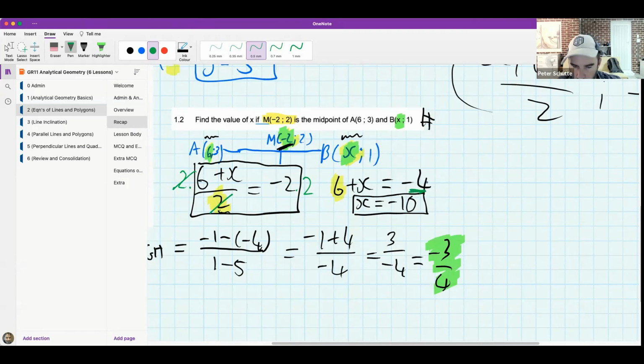But now I've got another problem. Because 6 plus X is minus 4, the 6 is getting in the way. But what is the inverse operation of plus 6? It's minus 6. So I take away 6 on this side, and I take away 6 on this side. These two are the same as 0. And then all I've got left behind is X, and then minus 4 minus 6 is minus 10. Okay, so I hope that is useful to you.